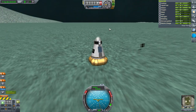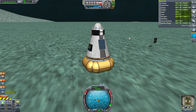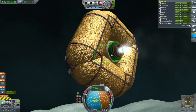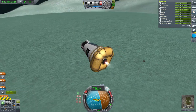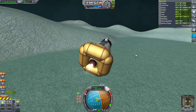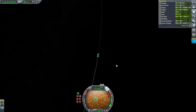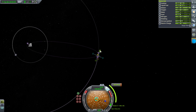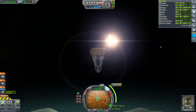Looking good. I'm not going to take any chances — we're just going to bring Philippe back home now. SAS on and off we go. The engine is sort of clipped into the external life support module, which is an awkward shape — I'd rather have it in an Oscar B shape than the long shape it's in right now. Let's plot to get back home around here. We might have to do a secondary burn after we get into Kerbin orbit. Make sure we are properly recharging — yep, that orientation is fine.